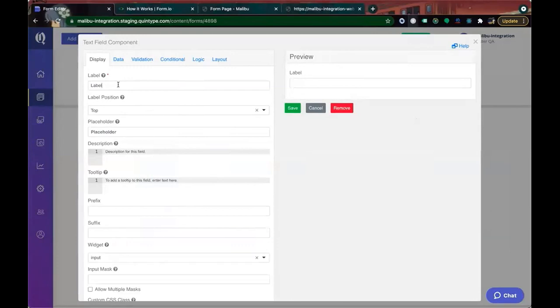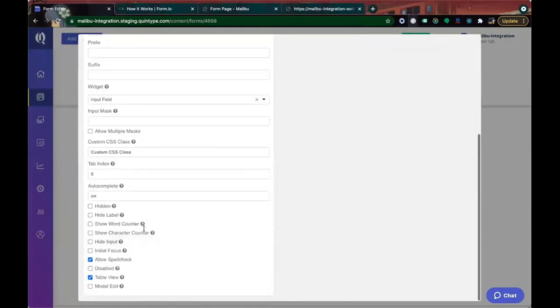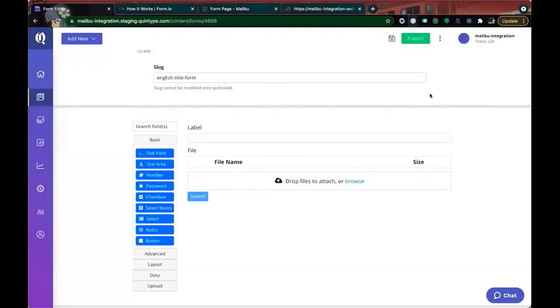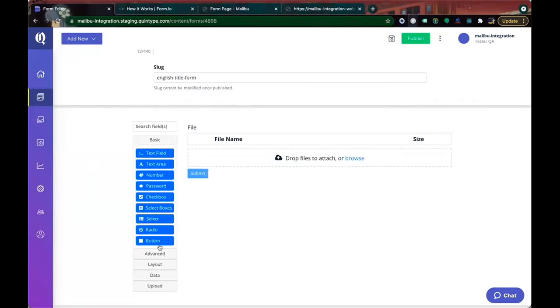It opens this page. You can change the settings, you can change the name of the label, you can add validations. Suppose you don't want a name to be of length more than say 50 or something like that, you can do that. You can remove this field and you can customize the form as per the options available.